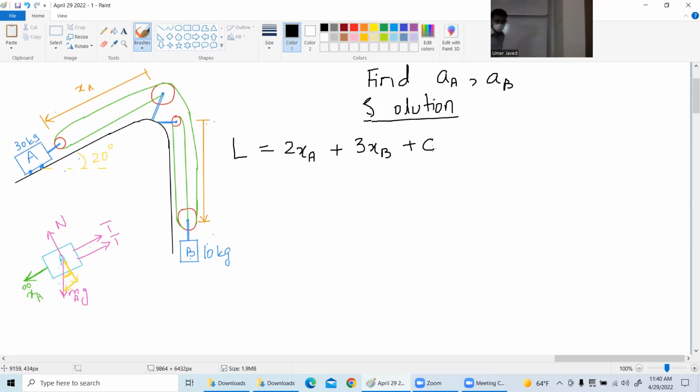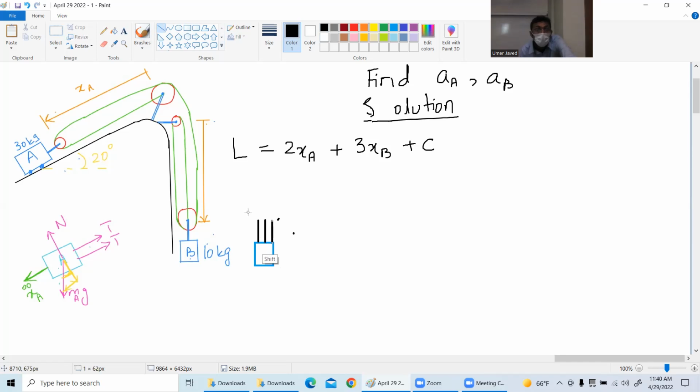Okay, 11:40 is what we discussed, right? Now I can start. The first thing that you have to do in this problem is to make a free body diagram for both the objects. The free body diagram I already made, by the way, this one. And now I will make it for the other mass. Once you make it, you will observe that this object has three nice and beautiful tensions acting on it.